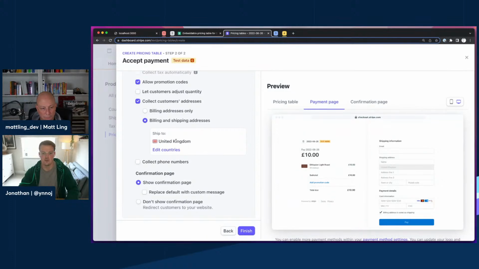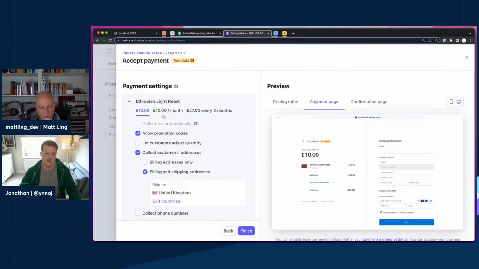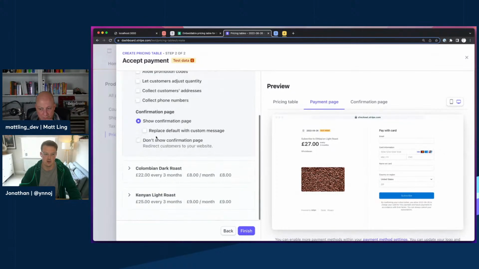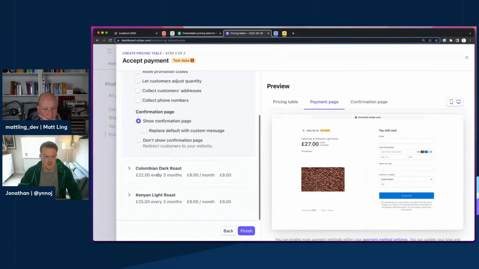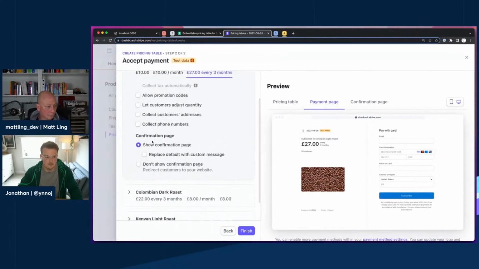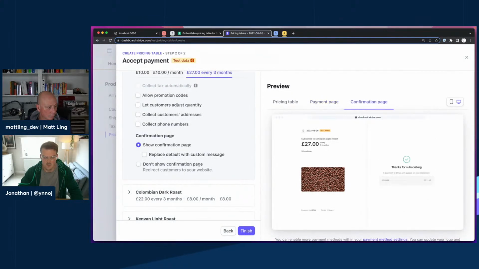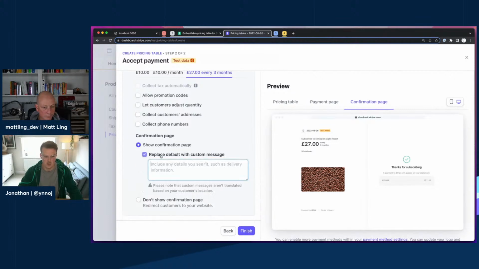It's some feedback we've heard from early adopters of pricing table, that they want to be able to quickly copy this configuration onto this price and this price and other products as well, rather than having to go through methodically and make sure they all match up. Makes sense, yeah. In this particular case, we're just going to create this as it is. Confirmation page here. Again, this is previewable. We can have a default one. We can customize the message.